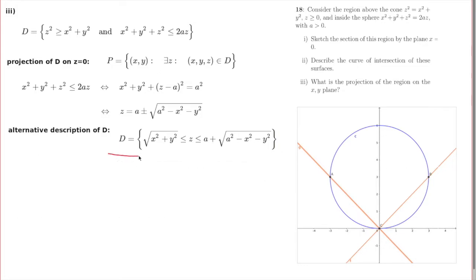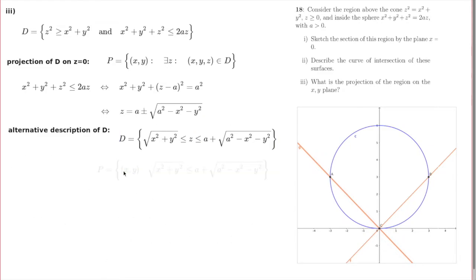So this is the description for the same object, for the same ice cream cone, but expressed using explicit inequalities with z. And such a description is best suited to find the projection. Because the projection revolves around the existence of z. And when you have a description in this form, the existence of such z is just verification that there is room between this and this number to squeeze that z.